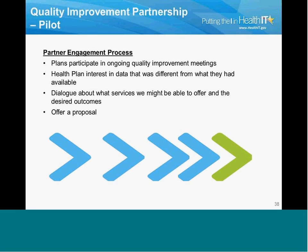So to give you some background, getting our partnership set up with a health plan was a long haul. We started probably a year and a half ago, where the health plan was attending some of the seminars that we were giving to our providers around the city. The health plan eventually approached us because they were interested in the data that we have. It was information that they didn't have on their own providers that they were curious about. Because of our arrangements, we don't share provider data with anyone. So we had to direct those conversations more to what services we might be able to offer the health plan and what they were actually looking for.